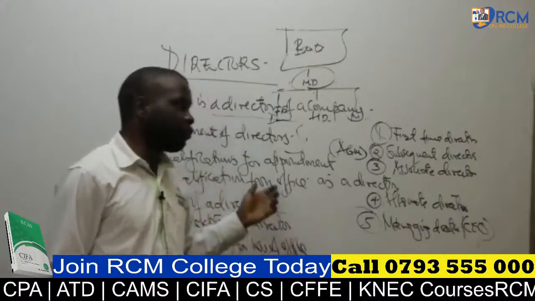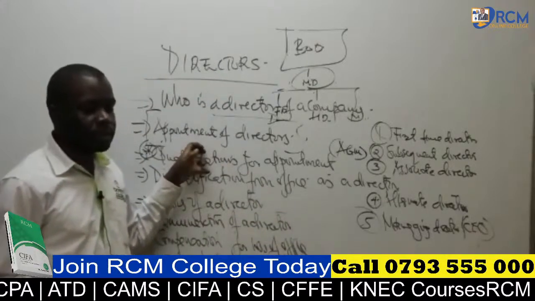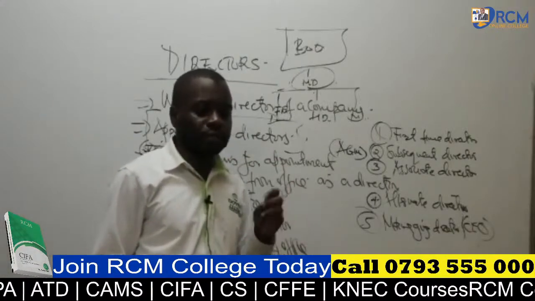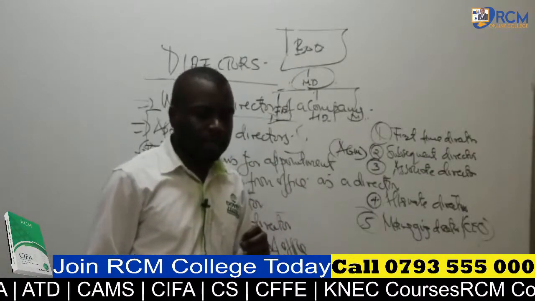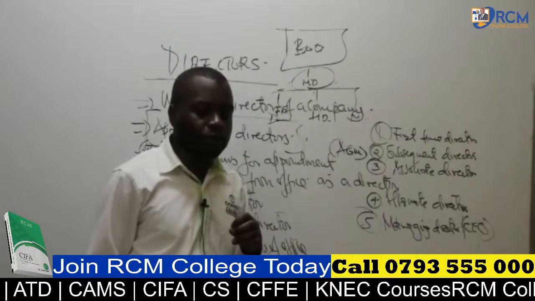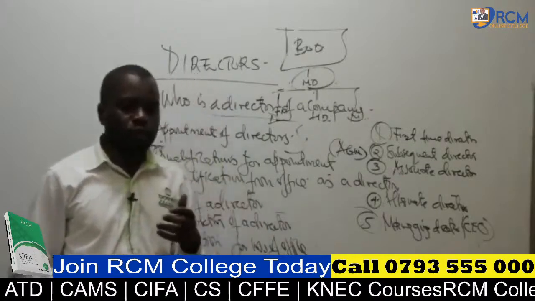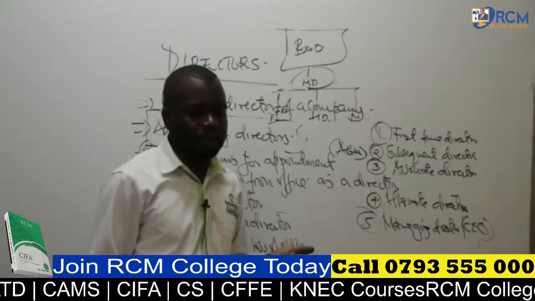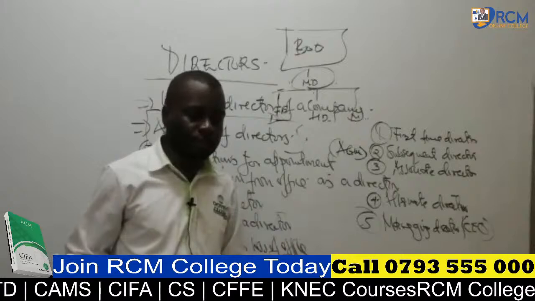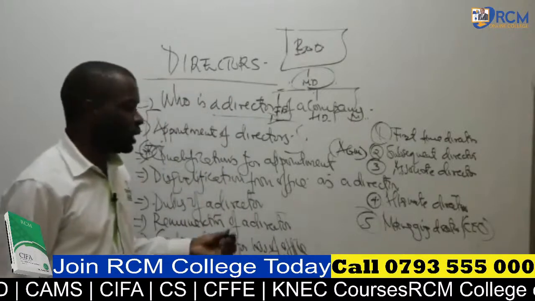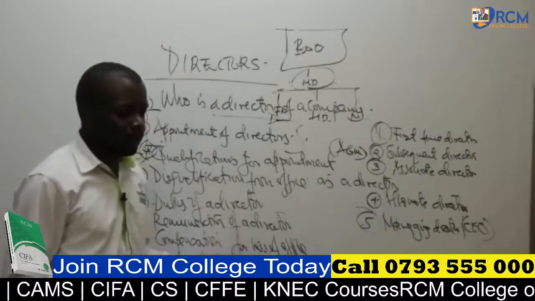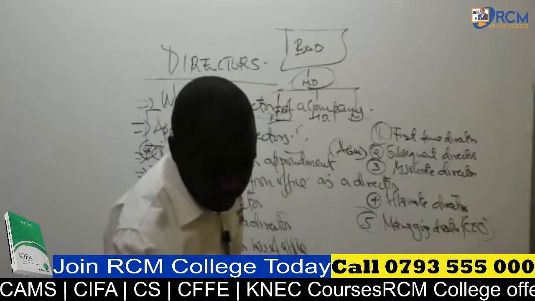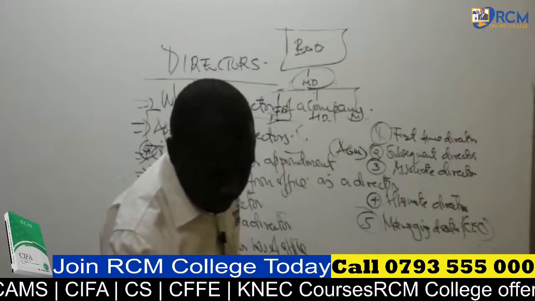Because in this case, if you are making decisions, you are making them on behalf of all the shareholders of the company. So for you to make prudent decisions, then you must be a part owner. You must be one among those you are making decisions on behalf of. So when you become a part owner, you are likely to make prudent decisions, because you'll be like the other shareholders. So you must be able to take up what we call qualification shares, which should be taken up within a period of 60 days, or sometimes we say 2 months.